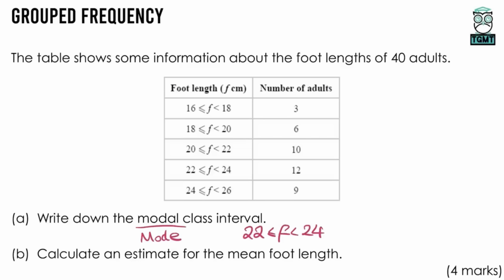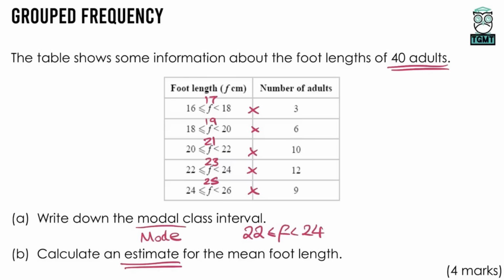It then says as well to calculate the mean. Now when we are working out the mean, we always just multiply across the rows, get the totals, and then divide by how many there are. And in this case, there are 40 adults. But with grouped frequency, we have to use the midpoints, and that's why we are only finding an estimate. We don't actually know the size of people's feet in these particular categories, but we use an estimate to get an estimated total. So we'll write down all of the midpoints. Remembering you can add the start and the end of the category and divide your answer by 2, and that will also give you that midpoint.